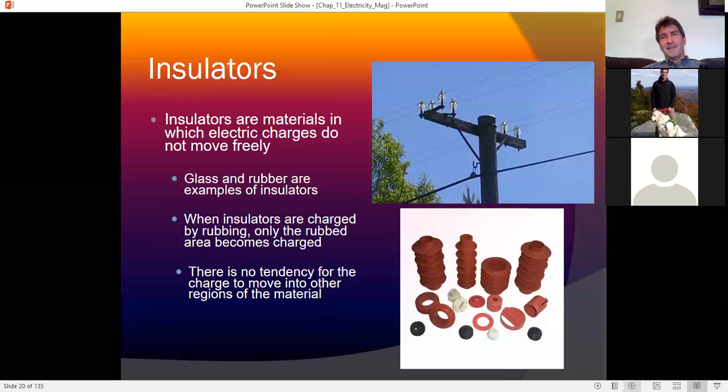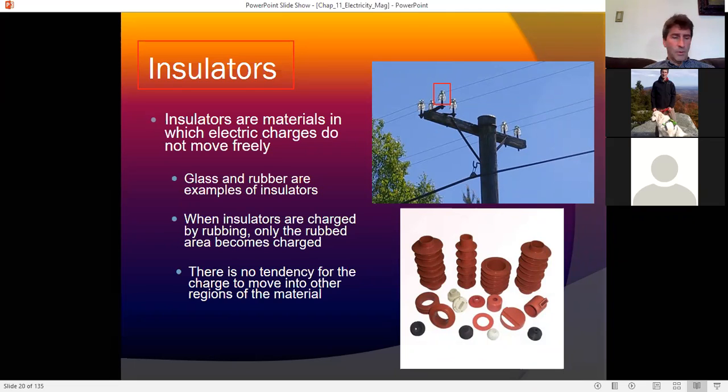So we don't always want electricity to be conductive. Sometimes we want to block it from being conductive. And that's where insulators come into play. We want to be able to prevent the electricity from escaping our conductors. So oftentimes we'll use insulators to prevent that. Here we can see glass insulators, which are on an old power pole. This might actually be even a telegraph line. Well, a signal line.